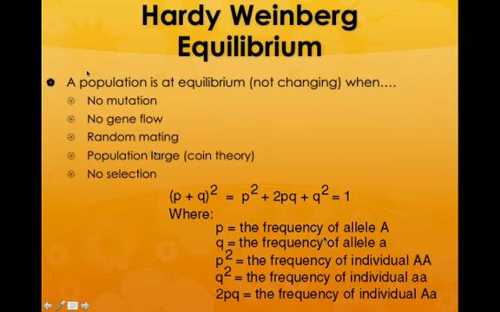All right? So by understanding this equation, what you're going to see is we can figure out how a population is changing, if it's changing at all or if it's not, and we can determine the allele frequency of a group of organisms based on only knowing one of the frequencies. All right? Now, this can also occur for codominance. It can occur for incomplete dominance as long as there's only 2 alleles present.